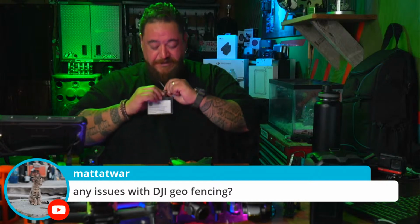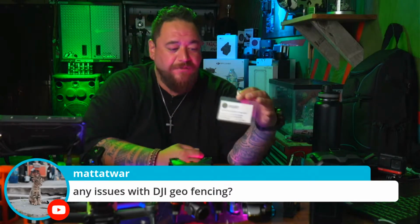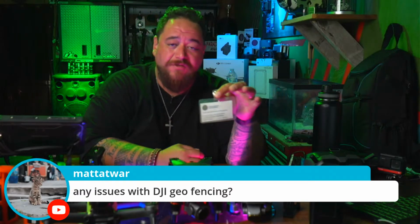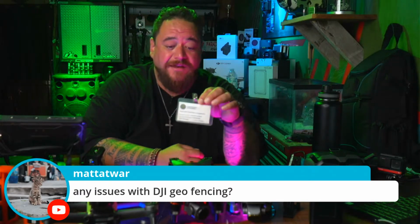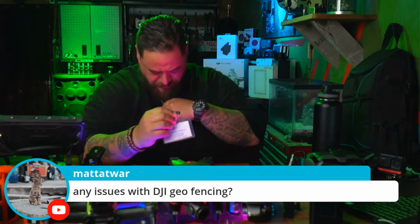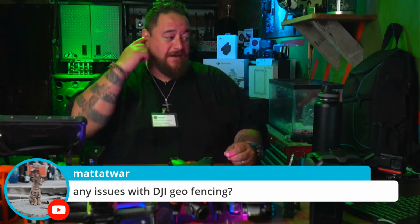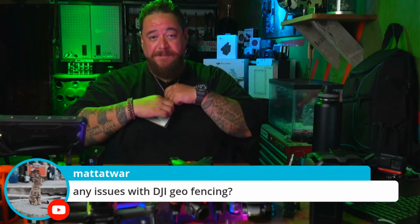Oh, I totally forgot about this. I was flying earlier, sorry. It's another thing. People on the forum one day asked, can you laminate your FAA registration card? Yes, you can. And I did. I have like 4 of these, and I put these clips over here. As you guys can see, I didn't even realize I still had it on. But I clip it here.